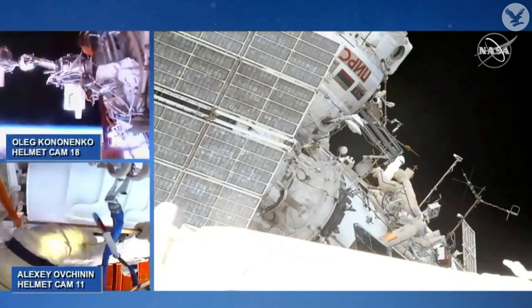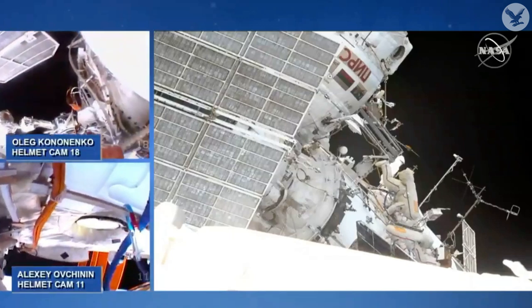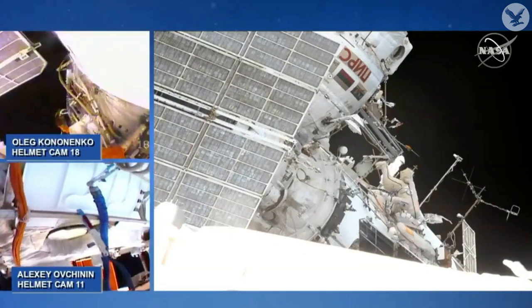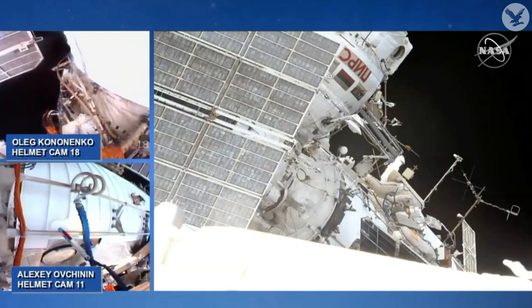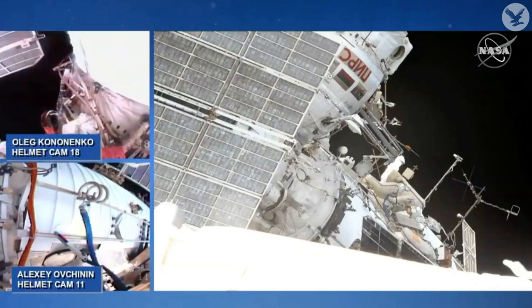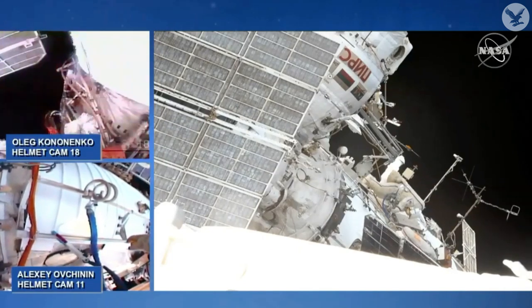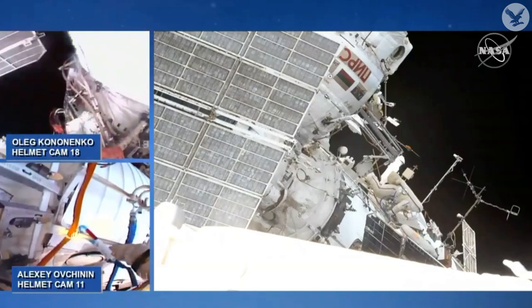With all of its data having been collected and the experiment now complete, the two crew members will be disassembling both a base unit and an associated telemetry boom. At least one of these two units will be jettisoned near the end of today's spacewalk. If time permits, both units and their associated booms will be jettisoned, and we'll be tracking all of that.